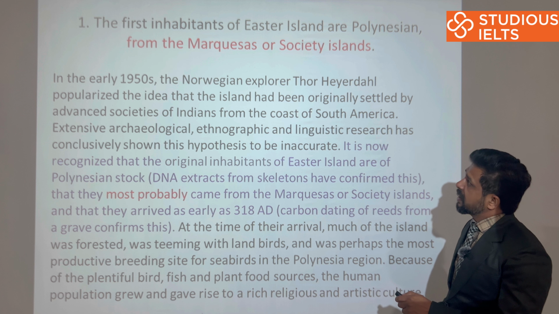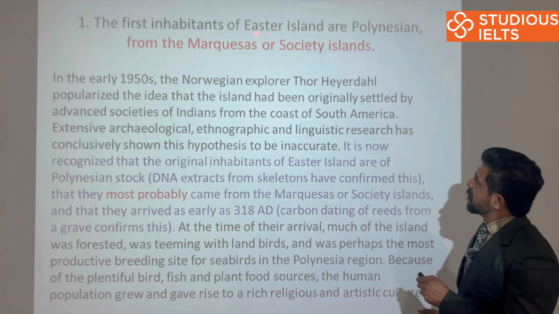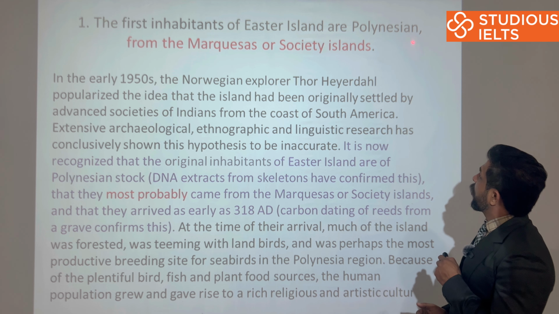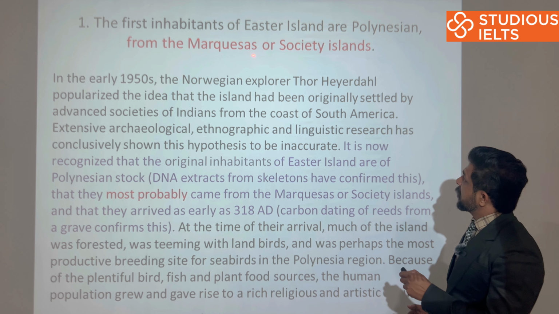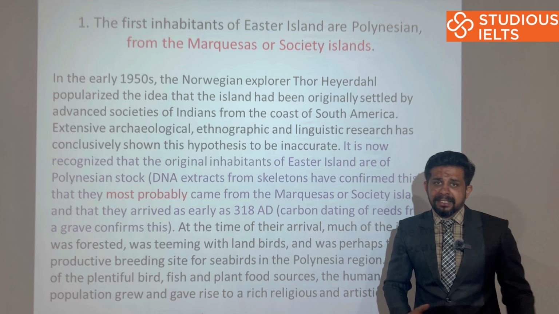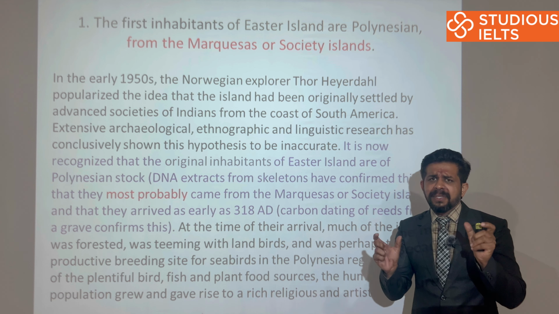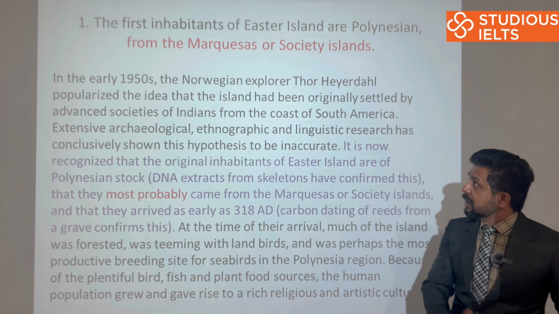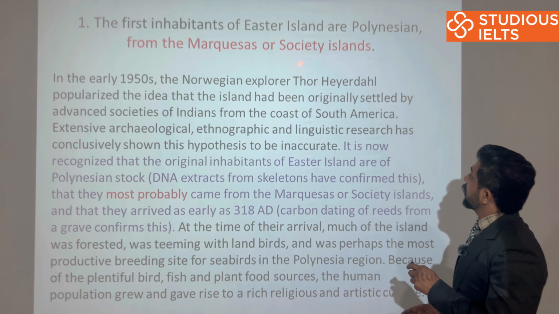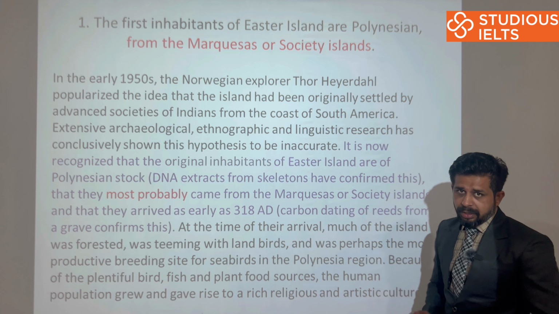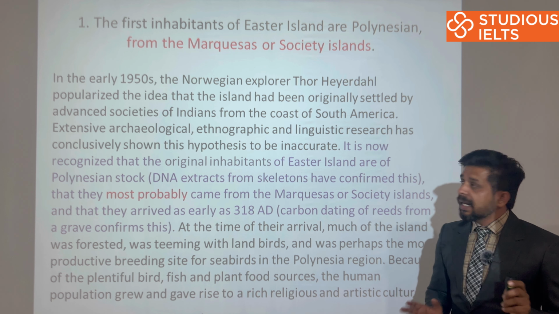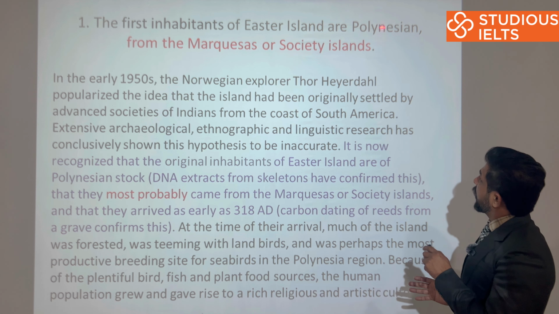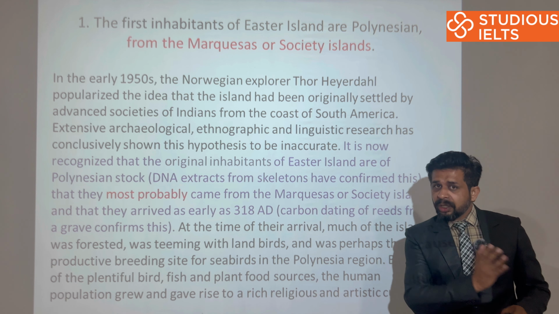Question number 1 says, the first inhabitants of Easter Island are Polynesians from the Marquesas or Society Islands. There are multiple factors in it. First of all, you will have to understand all these. So they are talking about the origin of the inhabitants, and in origin, they are saying that first they were Polynesians from the origin.